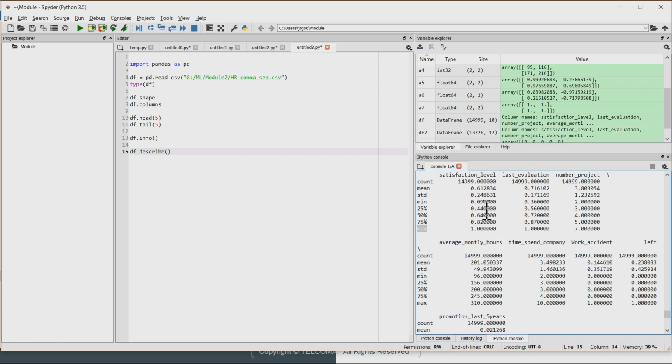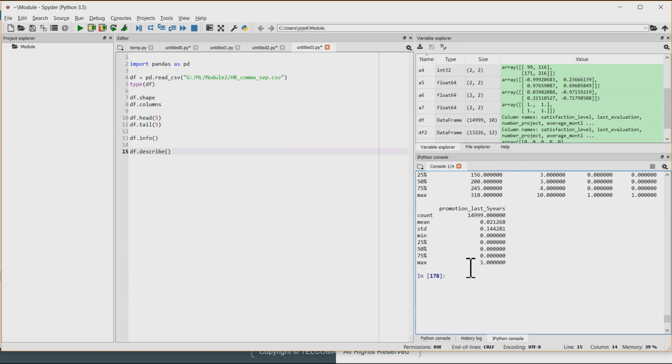And as per our previous understanding, we do understand that the values are between 0 and 1, and probably almost the same with last evaluation. Though we don't have 0, we do have something close to it, and we don't see the values exceeding 1. Number of projects generally has a mean of 3.8 and has a maximum of 7. And with this same function, we can actually get a sneak peek into the other columns. What is missing over here is the categorical columns, or the columns which have a string value. That in this scenario would be sales and salary, right? We'll explore sales and salary, the categorical variables, in more detail later on.